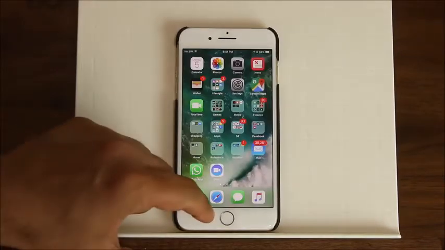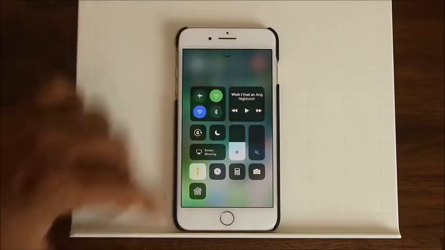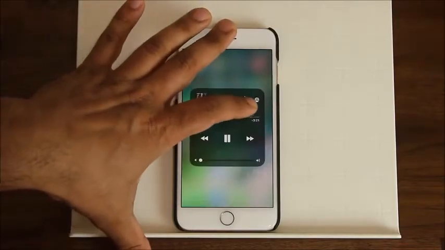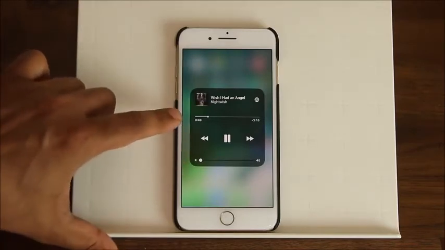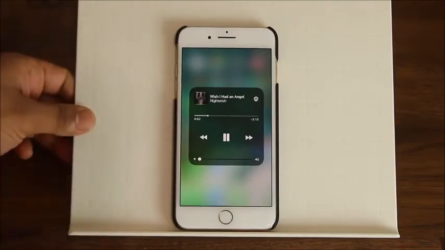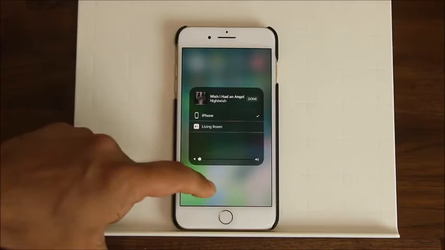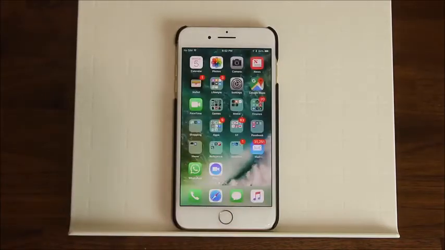So again, if I go back into the Control Center and I'm playing some kind of music, I can pause it and I can play. I can go to the next track, or I can hold or perform a 3D Touch so that it expands, and I can see the volume, the track, and the album art, and I can also tap this button here, which allows me to stream my music to Apple TV devices or perhaps other Bluetooth speakers. So all these options are available, just redesigned, and I do like this new design.